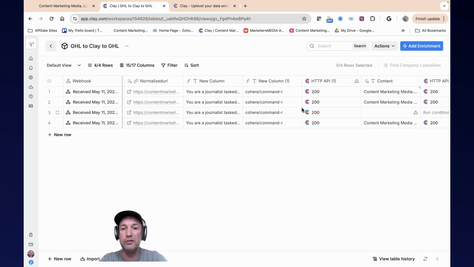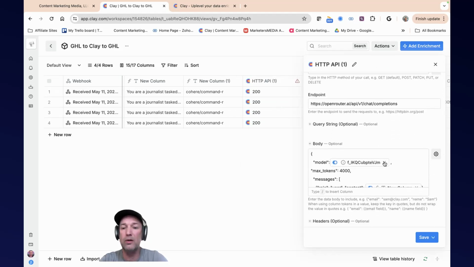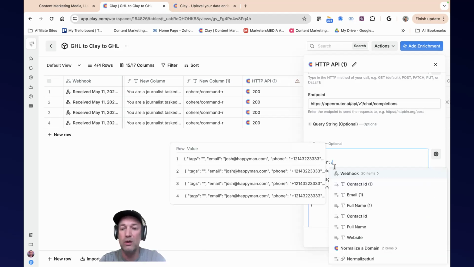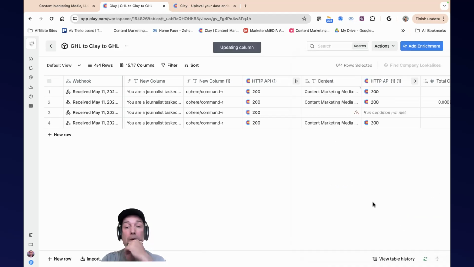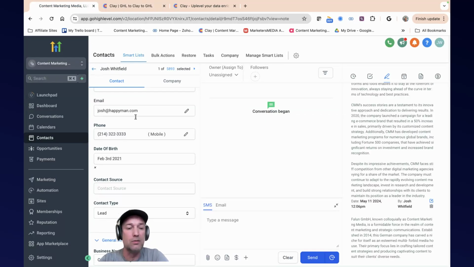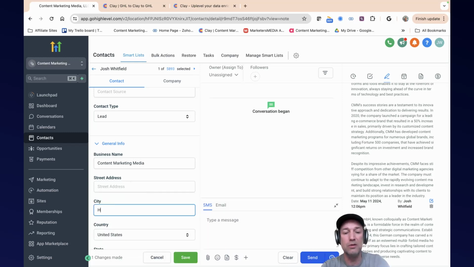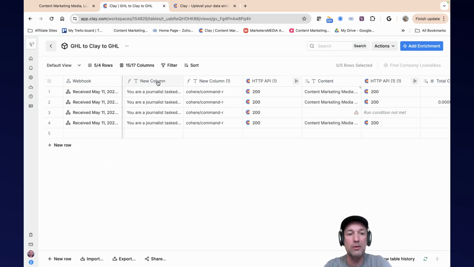All right, so we're going to use just this model, and we need to make sure we update the API call here. So we're going to just say the model we want to use is whatever is in new column 1, and I'm going to save that, not run it. And we should be good now. So watch what happens when I come in here and do this again, right? So this time, let's move myself over a little bit because I know that button's there. This time, let's just say I am in the city of Houston. So again, we have this workflow triggered from any change on the contact information. So we're going to save it, and then let's see what happens in the table here.